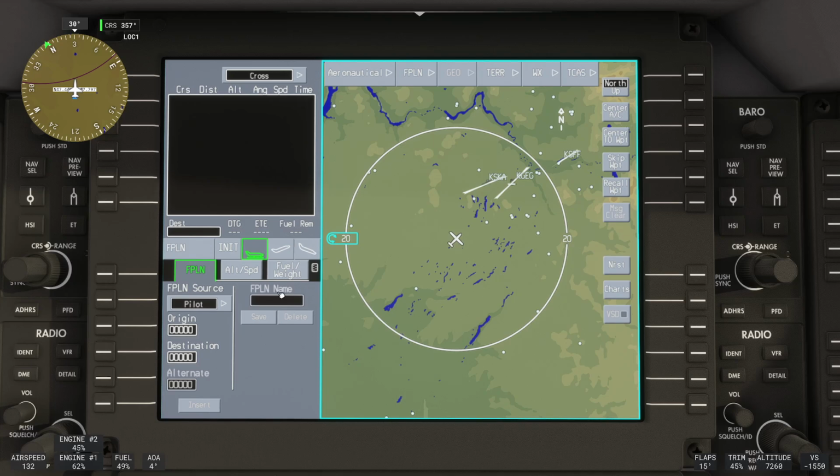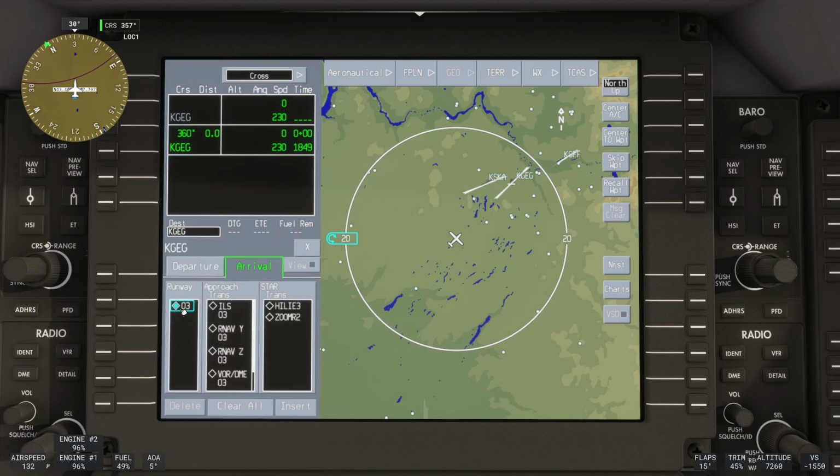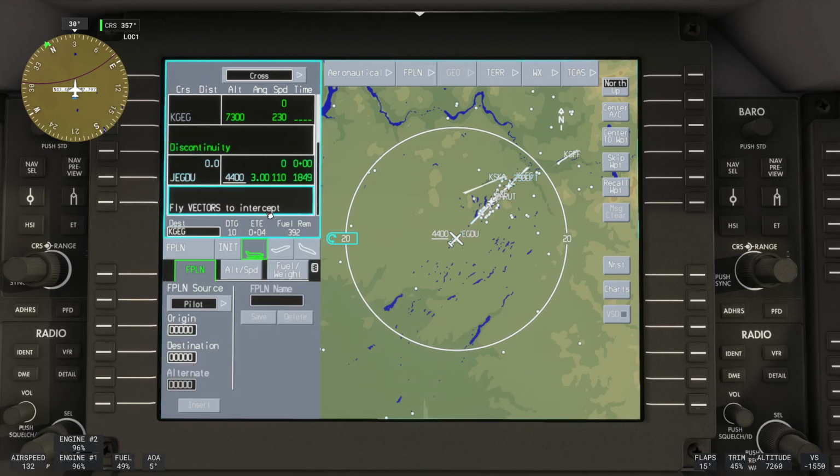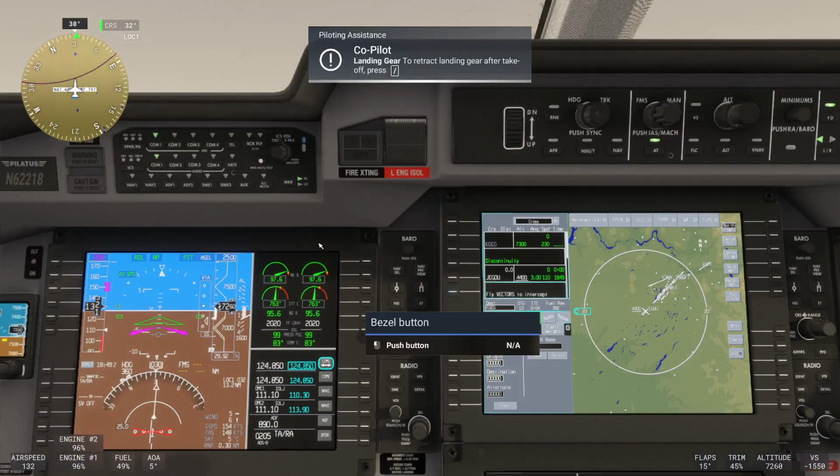But if we come down here to the MFD, we don't have any flight plan set up, so let's just key it in manually. KGEG, destination and origin are the same in this case. Go ahead and click on that and set the arrival for the appropriate runway. And we are done. So that's how to manually key that part in. We could come in here to the flight plan and load and send to avionics. This button will work at this point since we're in the aircraft, but we are done with that step.